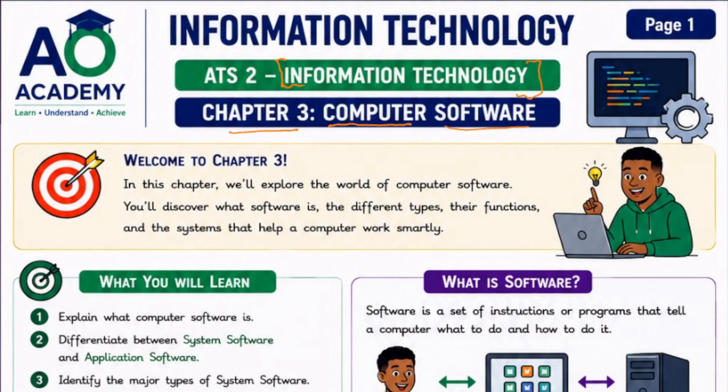All right, chapter 1 holistically looked at how the computer works. Then in chapter 2 we discussed the hardware components of the computer, where we discussed the inputs, outputs, the CPU, that's the main memory, and the processor, which we said is the ALU and CU, that's the control unit and arithmetic logic unit. We also looked at the secondary storage and their types. You can go to the playlist and watch the videos. They are there on the IT playlist.